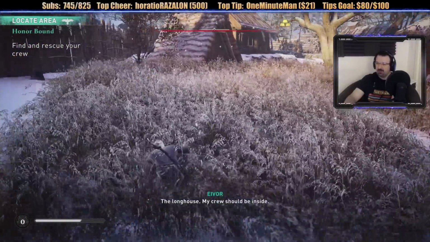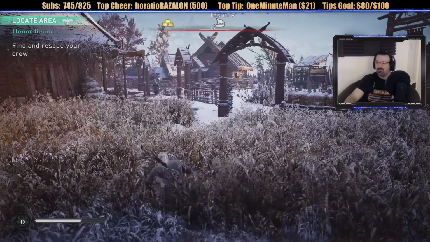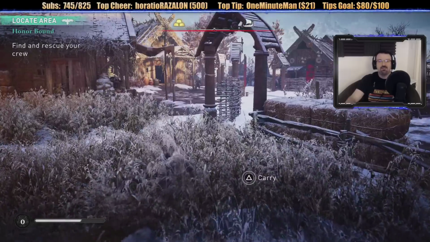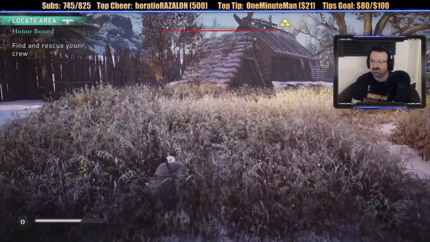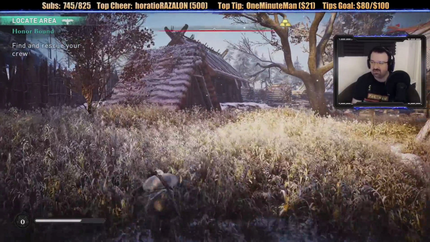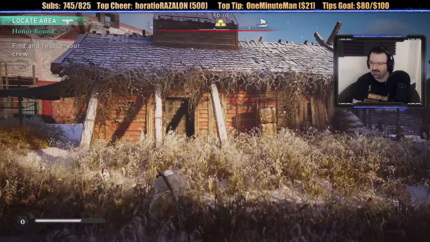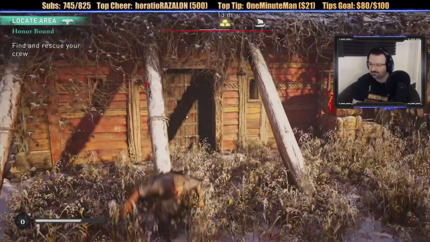Okay, no, combat. The crew should be inside. I'm seriously not gonna lie, the combat does not seem very refined at all. The combat seems kind of loose. Like, I don't know how to lock onto an enemy. And it seems like the dodge doesn't really dodge. It just kind of lunges in a direction. It doesn't seem very good, at least in these early stages. I'm not so sure about this combat.